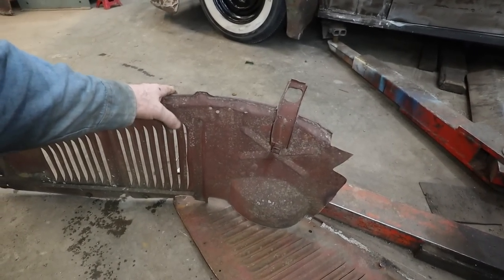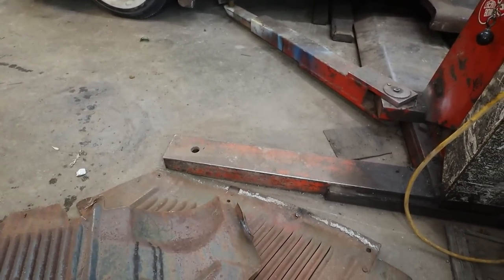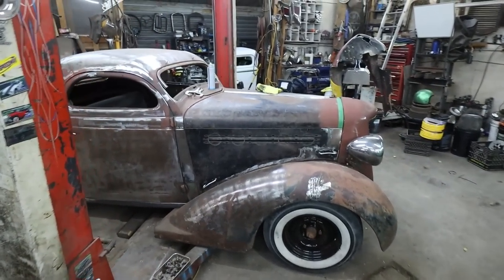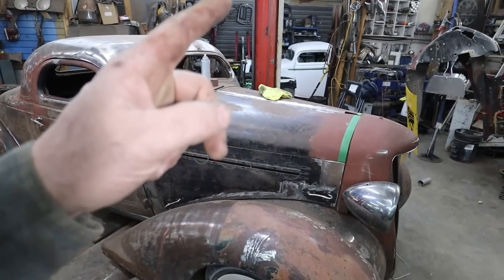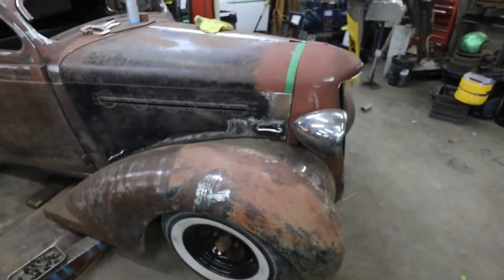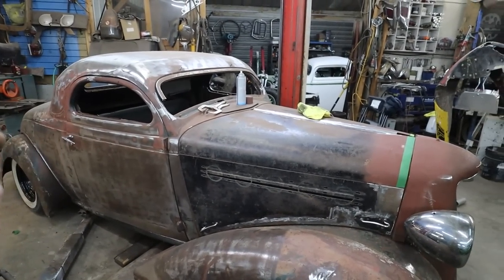I don't know if there's anything I can use out of here. We might end up making a newer inner fender, but for now, I'm just focusing on getting that thing in primer. I think that's the big goal here. Anyways, let's pull it apart, grind this up. I'm gonna put some tape on there so I know how much I gotta add. And then we'll clean that up, weld that up.